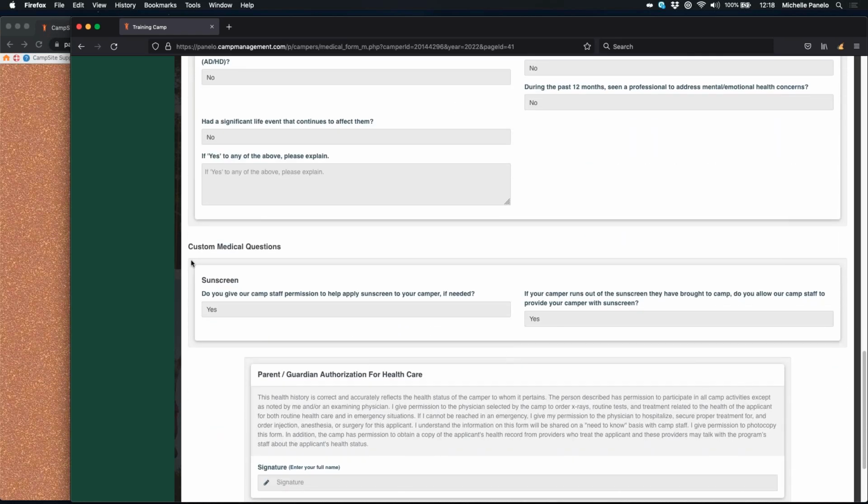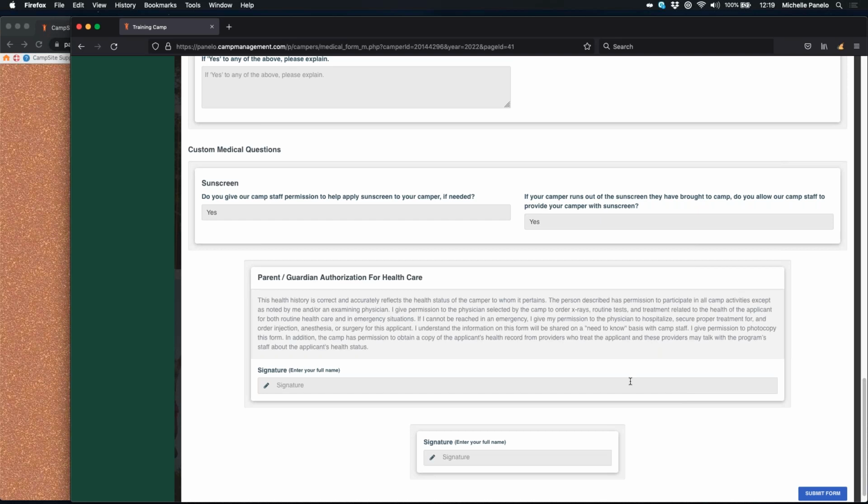And then below we have custom medical questions. So they would appear here. Custom medical questions are just questions that you could create on the administrative side. So any questions that we don't currently offer by default, you can go in and add them. For example, we don't offer a sunscreen question. It doesn't come with the forms as they are. You could create a sunscreen question, whether the camper can have it applied. Maybe if they're allergic, it's a good way to capture whether or not they can have it. And I'll go over how to create custom medical questions in today's webinar as well, and how to add those in.